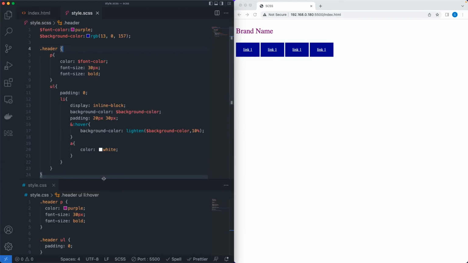Okay, for example, let me show you a small example. Let me create a for statement.